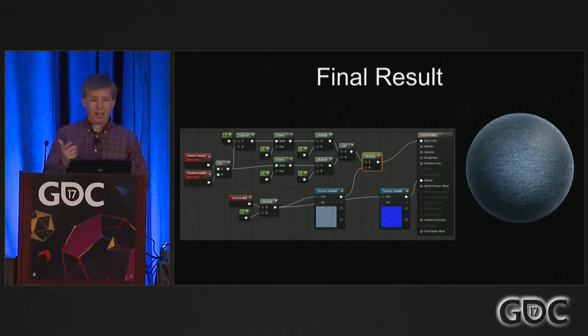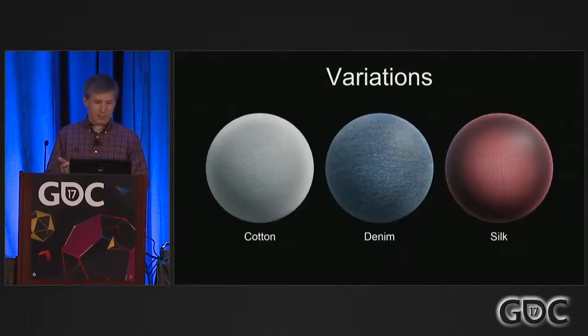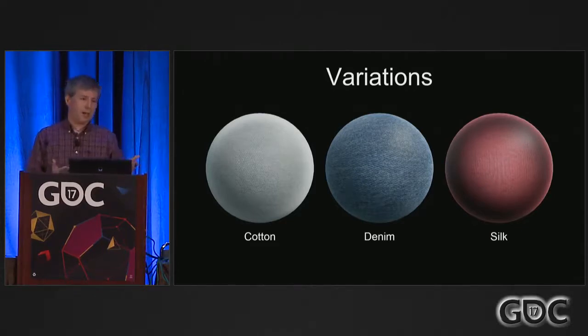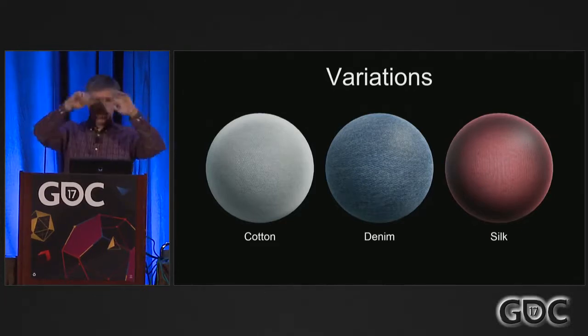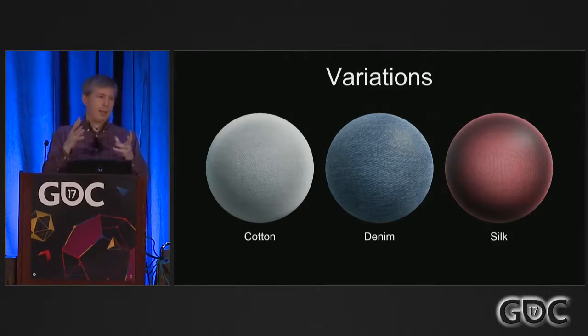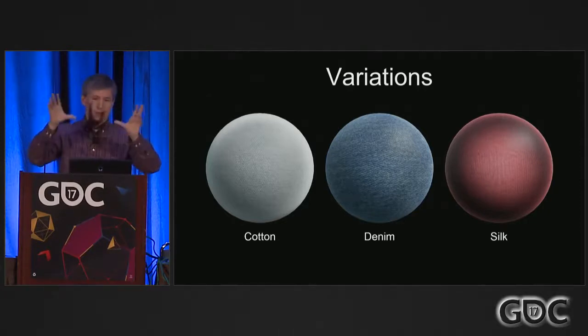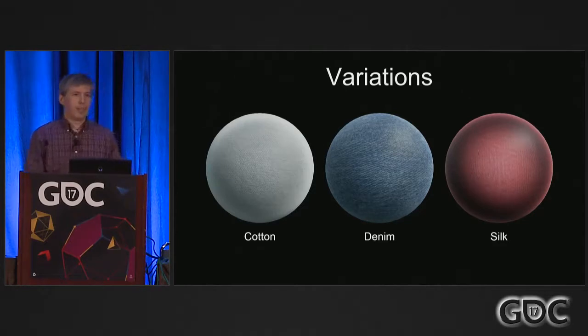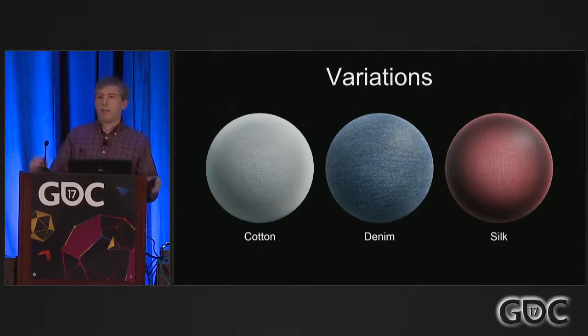And so I went ahead and I made a couple of examples of what this can look like. So on the left, you can see an example of cotton, and it's mostly just using the edges. And then denim, and that's using both, but they're really sort of subtle. And then silk over here is using sort of heavy middle and kind of light around the edges. So you can do all kinds of different variations of this.